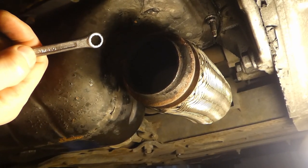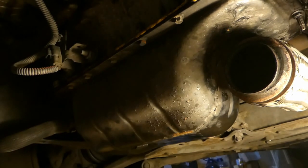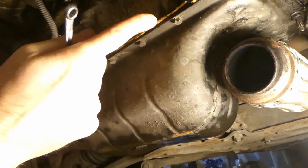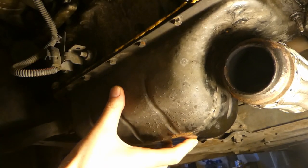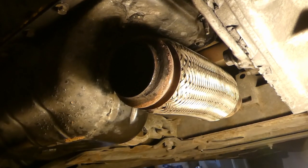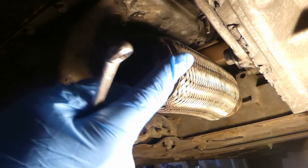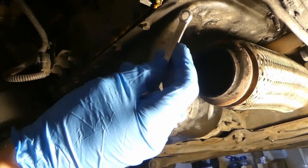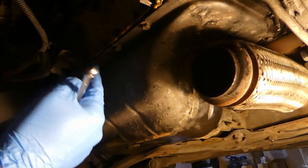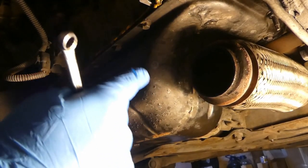The next thing is starting to undo these bolts. One thing to note - because this doesn't have a gasket, it only has a sealant - you can put a putty knife across here and just crack it open in a few places. Also, once you remove the bolts, have a cardboard cutout or something so you can put the bolts back where they were positioned, because some of them are different lengths and you don't want to mix them up.